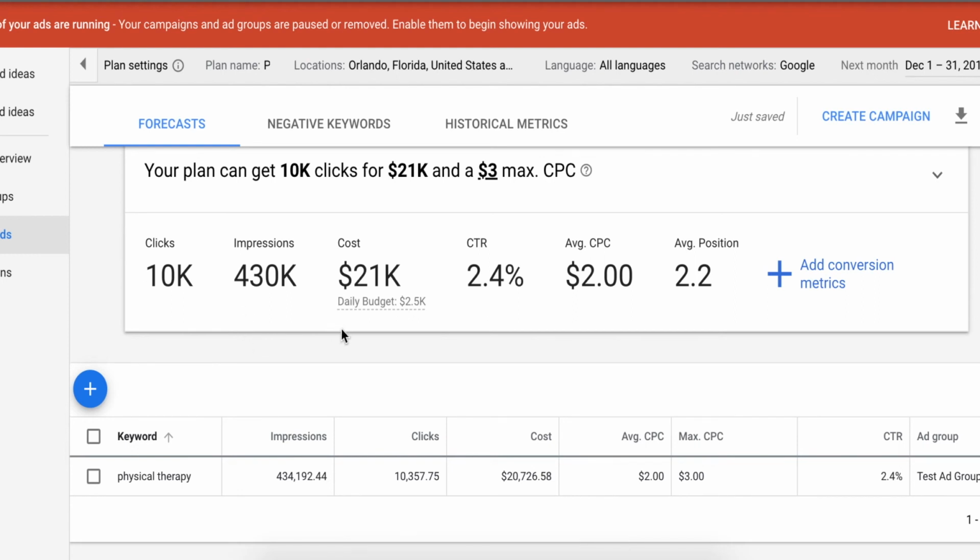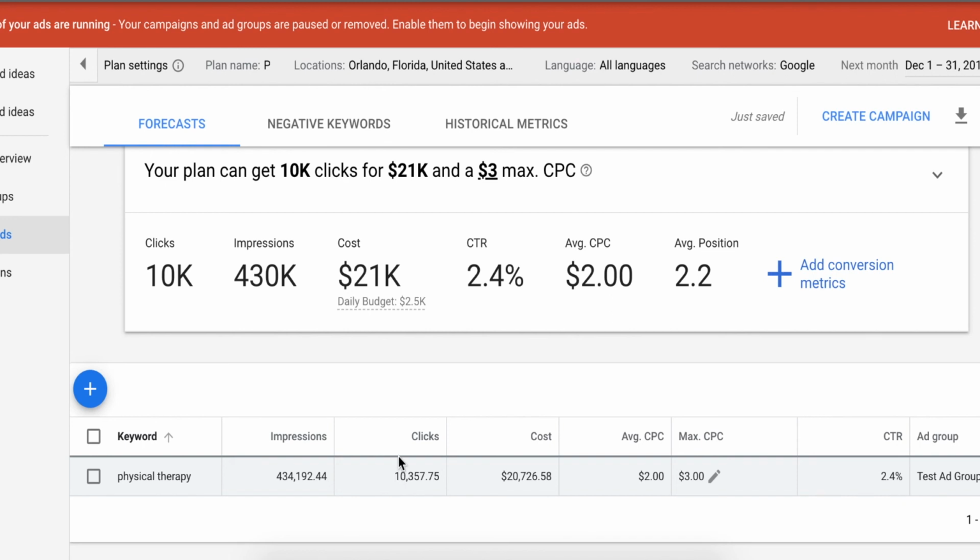Our daily budget, if we were going to be aggressive with this one, would look like a little over $2,500 a day, right? Obviously we can scale that however we want, low or high, to try to get a share of this. But we're seeing an average click-through rate of about 2.4%, cost per click about $2. So that's not too bad. If you had a daily budget of about $20, you probably would see some pretty good traffic that is targeted specifically for physical therapy within Orlando, Florida.